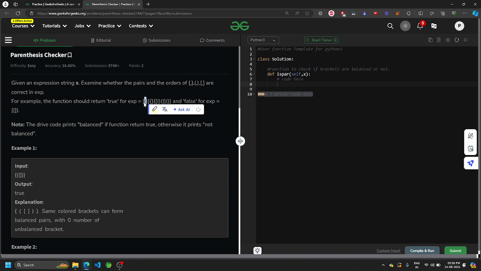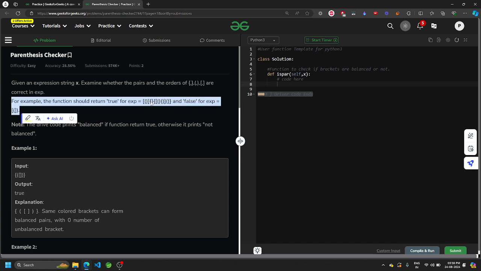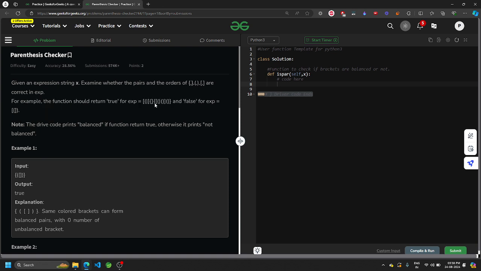Every opening parenthesis must have a corresponding closing parenthesis. So for example, consider over here, the middle two will get cancelled out, leading this entire thing to get cancelled out. The next two will get cancelled out, and then you have here, and these two will get cancelled out, leading the outer box to get cancelled out, and the entire thing to get cancelled out. At the end of the day, the total string is balanced, the parenthesis.